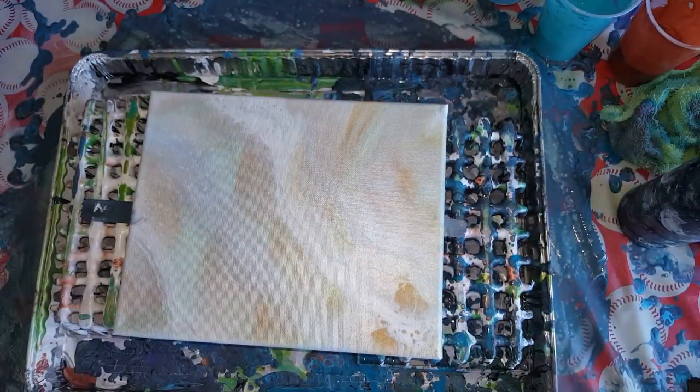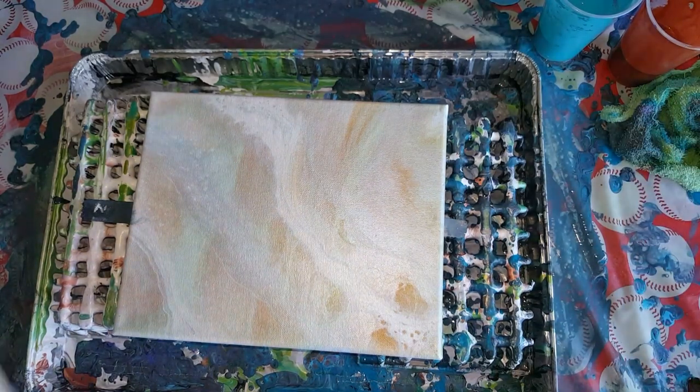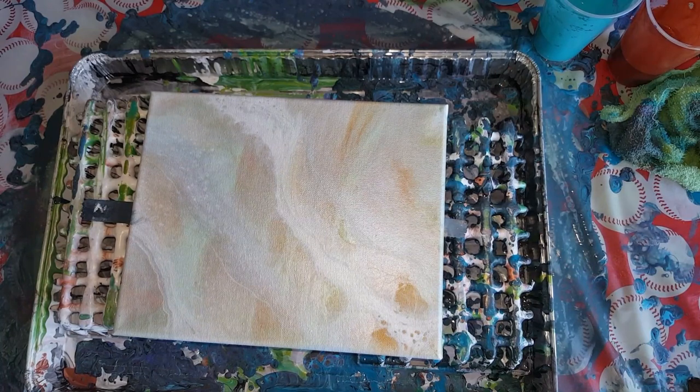So I just did an 18 by 24 hoping that that was going to be our nice coconut dirty pour for coconut Friday, and yeah, I didn't like the green in it. The green is clashing. So I'm a little upset about that, but not really, because I'll just let it dry and pour over it at another time. I did go through quite a bit of paint there — about 16 ounces.